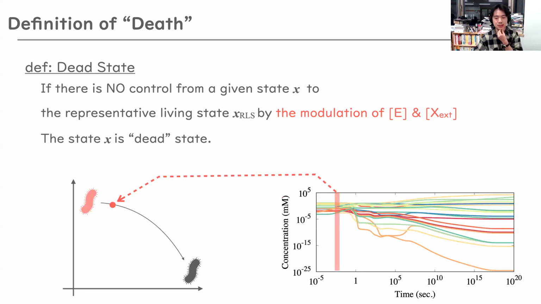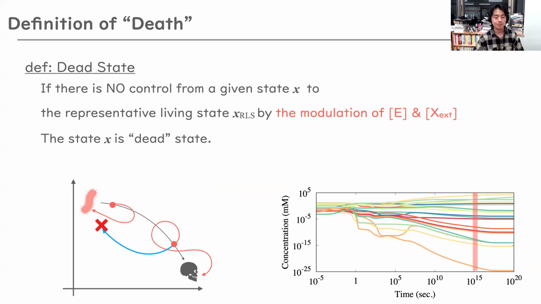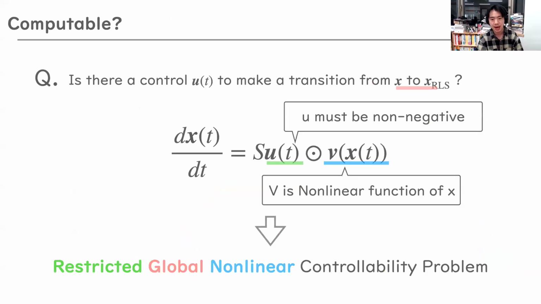So schematically, this is something like this. Here's the trajectory, the uncontrolled trajectory from the growing state to the non-growing state. If you take the concentration from the very beginning of this relaxation, then if you start to control the enzymatic concentration, you can control the system back. But if you take the concentration from a very late stage of the relaxation, then you cannot. Then it will be reasonable to call this final state a dead state, and also there's a point of no return somewhere between this point and this point. This is basically the idea.